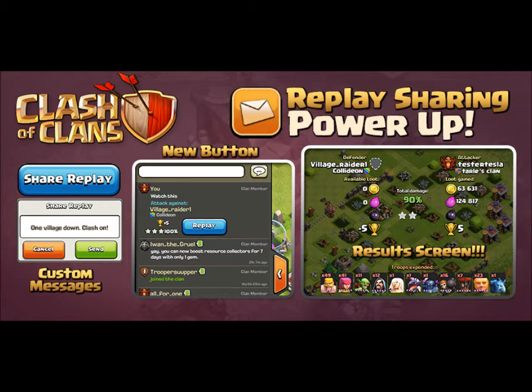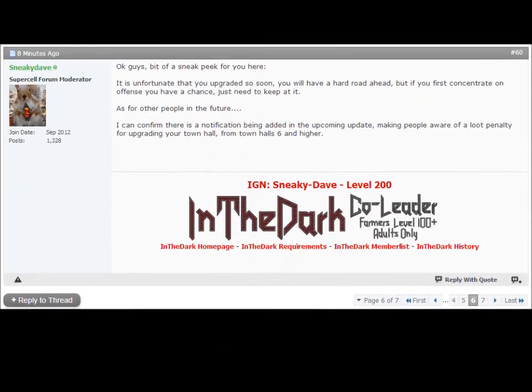So I think as a learning and sharing tool, which this is, I think it's going to be a really good addition. There's also going to be some custom messages on there, so you can let people know about the attack before you send it through.